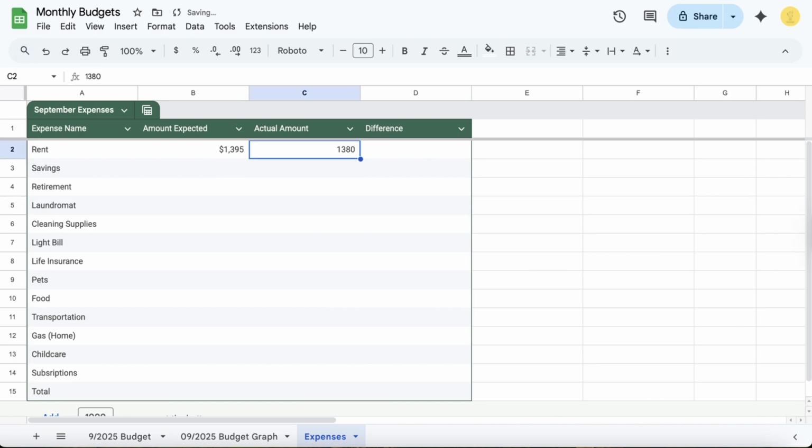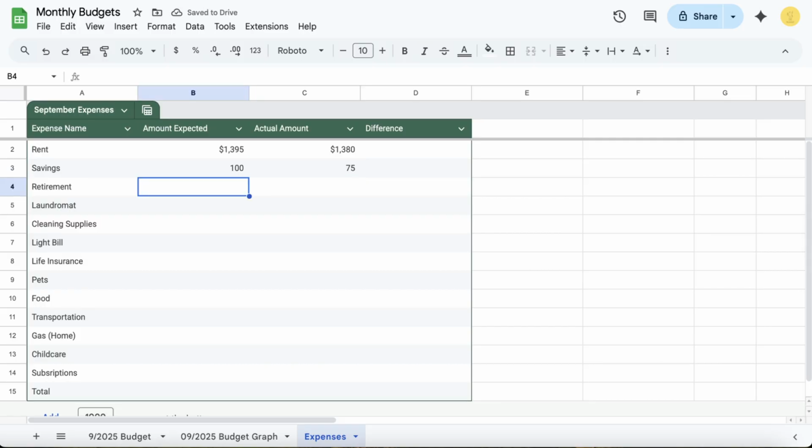Maybe you had a credit or something from the previous month. Maybe they put money from your security deposit towards that rent. Say you're adding savings a month, which is $100 a month, but you end up only being able to save 75.